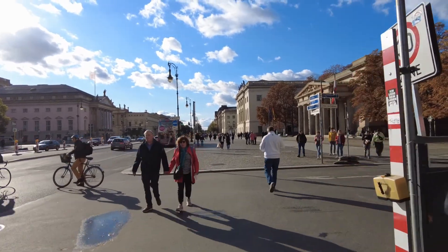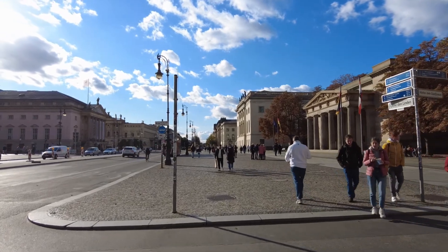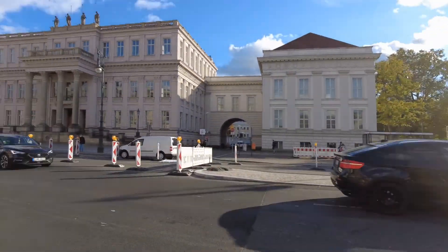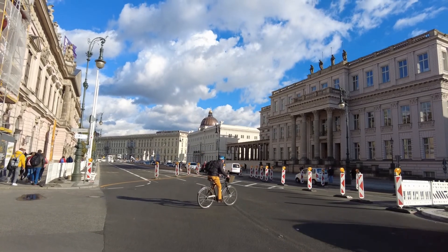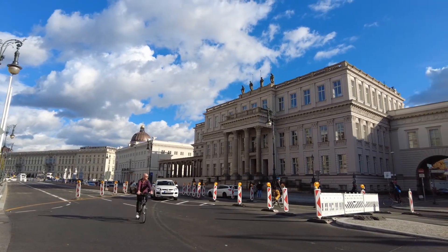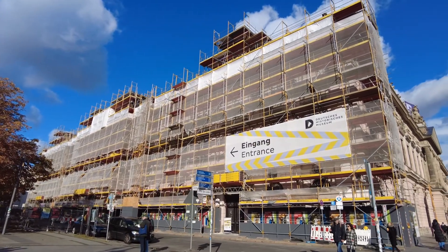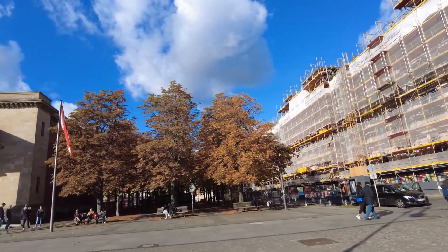The pedestrian path here is so wide. I'll stay on this side. But have a little look back — the dome at the Berlin Castle, the Stadtschloss. To the right, this is I think a part of the Humboldt Forum. And here the German Historic Museum is under construction. Nice fall colors.